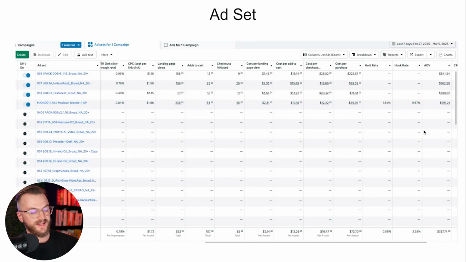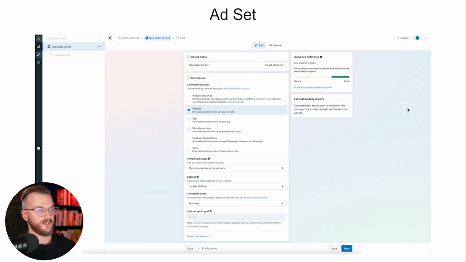Okay, so this is what the ad set will look like at a high level right here. We have our interest, which we're primarily using broad, because we found broad to work best in this case. However, you can use interest as well, as you can see that we're using here. Again, that's why we test both, to see which one ultimately gets the best results, and we stick with that.